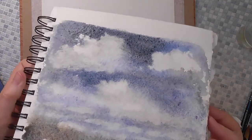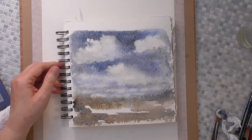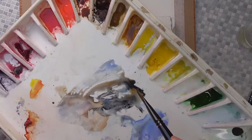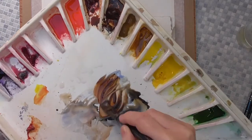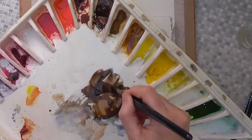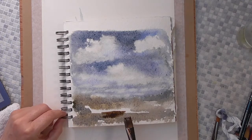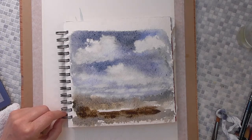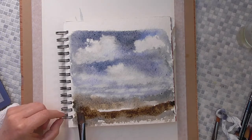Okay, so back to my painting now. As I've been talking, it's drying a little bit. There's less moisture in there now, so when I add colour now, it's not going to bleed so far. I'm going to start darkening this foreground, and I'm going to pick up some juicy burnt umber and mix it a little bit with a bit of French ultramarine blue. And let's darken this foreground area now. The darker colours obviously will come forward, and this is a warm colour.